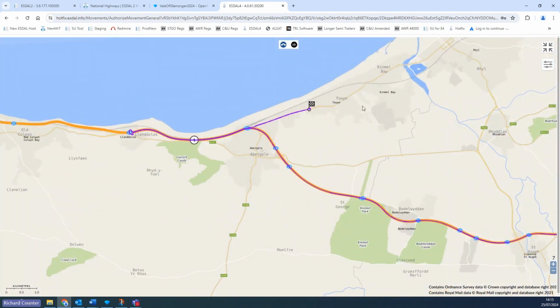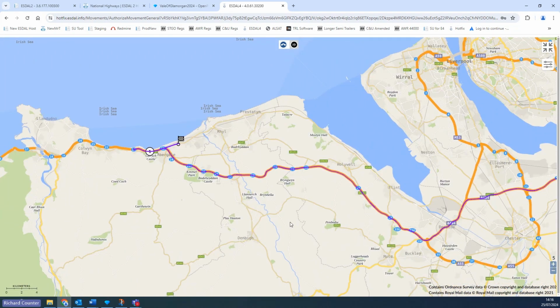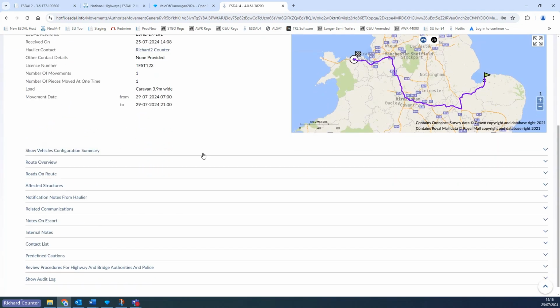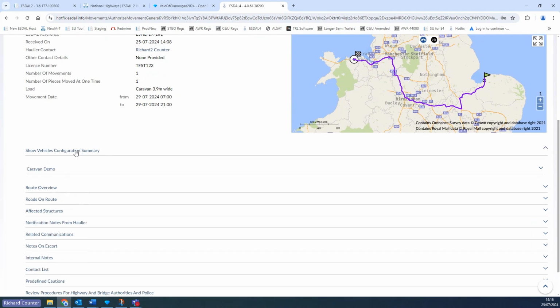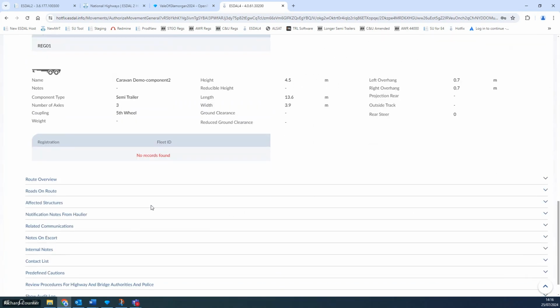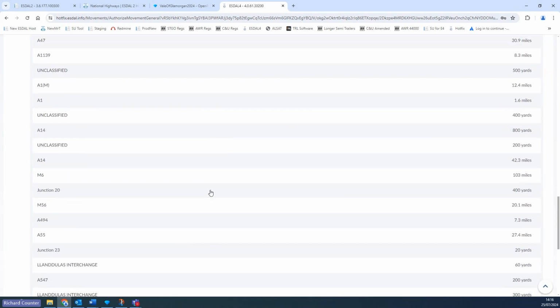And if you want to see any structures or constraints, then it's by the toggles at the top here. Along this route, now there aren't any constraints. Just minimize that down again. And working our way further down, you can open up to see the full vehicle dimensions and the route overview. This shows all the roads along the route from the start flag to the end flag.